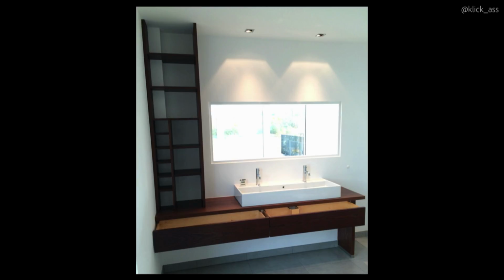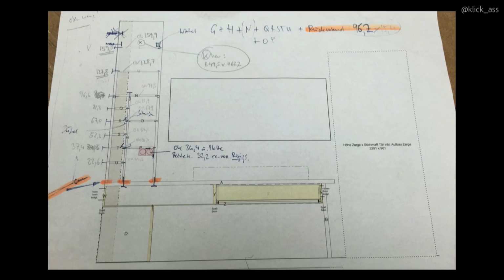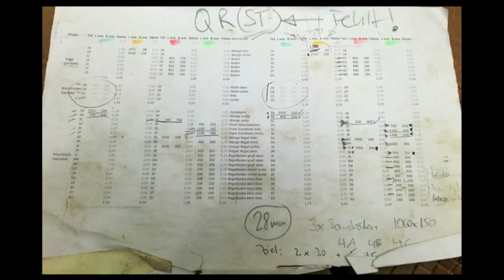So before you can build this, you need a design and detailed specifications. And in the past, I used to sketch my plans with pen and paper. More complicated parts of a project needed several detailed drawings, and that's where I typically took my pen and paper work to OmniGraffle, to draw the project from multiple angles. Anyhow, before you can begin to format the board or even go and buy materials, you have to create a part list, which I did in Excel. But all those documents were never connected to each other.